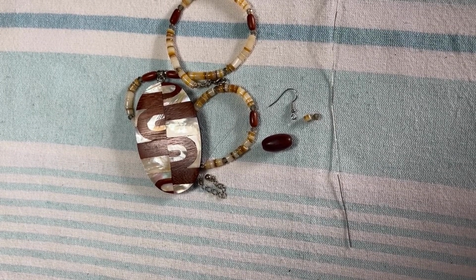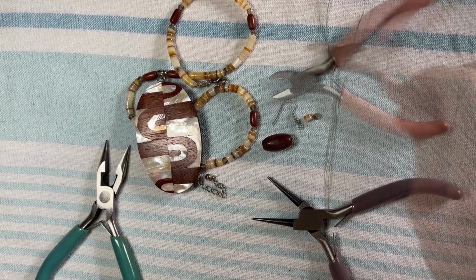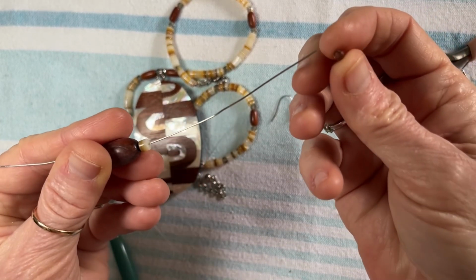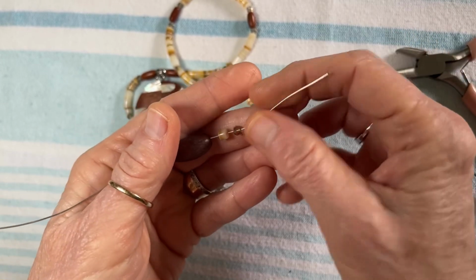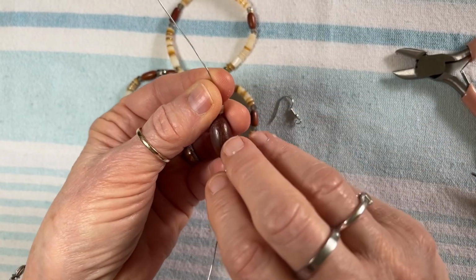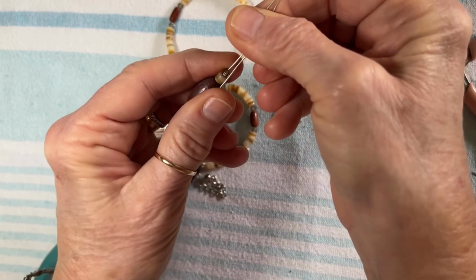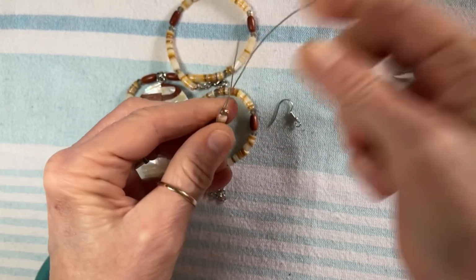But let me get my pliers. I need some wire cutters, round nose pliers, and flat nose pliers. Now, these are pretty easy earrings to do. I'm just going to put the big bead, medium-sized bead, the little bead. I can find the hole. There we go. And I want to wrap the bottom to come up and meet the top here. There we go. And I may go a little bit longer at the bottom. So about like that, okay?